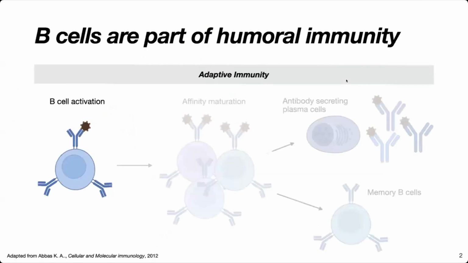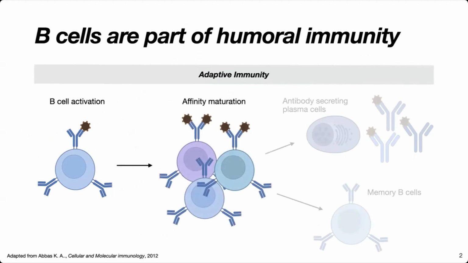Eric has already taken away a lot of the introduction on B cells, so I'll try to keep this very short. But we all know that antibodies are a very important part of our adaptive immunity, as they bind to pathogens, and B cells are responsible for producing antibodies. They undergo affinity maturation, which happens when a B cell becomes activated and recognizes an antigen, and they will introduce mutations that will eventually make those B cells produce high affinity antibodies.